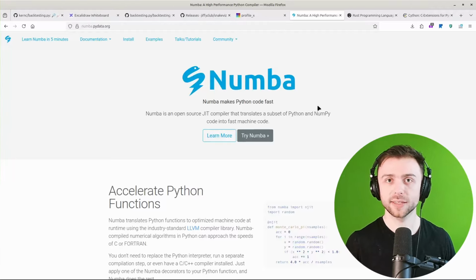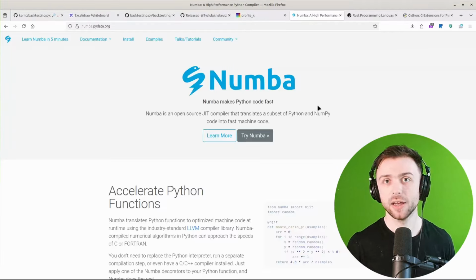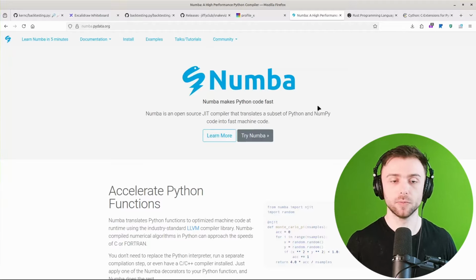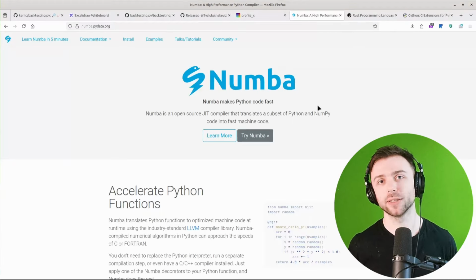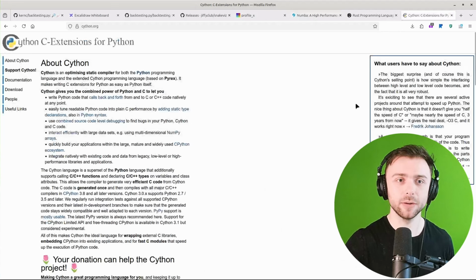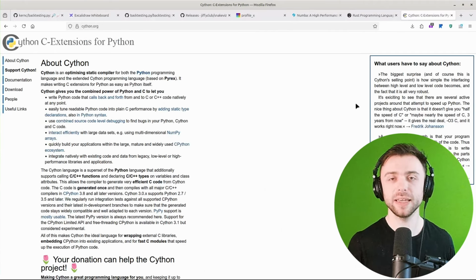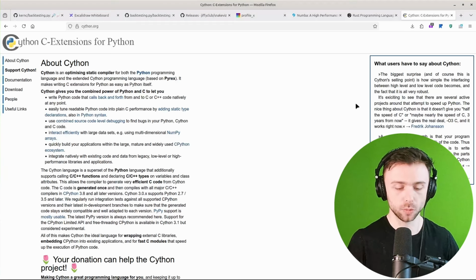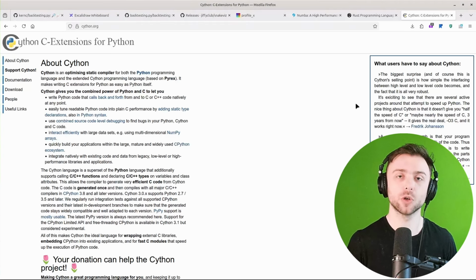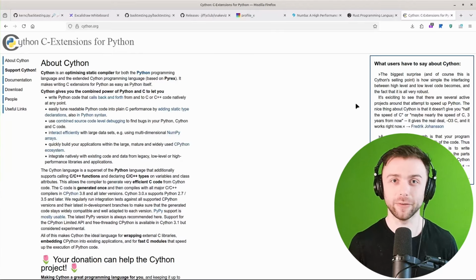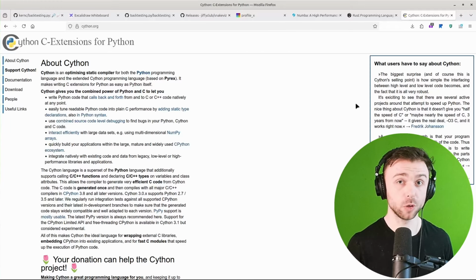For small projects that you're not distributing, when you've got less than 100 lines of code, I think Numba is great for small targeted sections like that, but I don't want to use it in this project. I also thought about Cython, and what Cython allows you to do is to incrementally add type hints or low-level CPython function calls into your code to optimize specific areas.